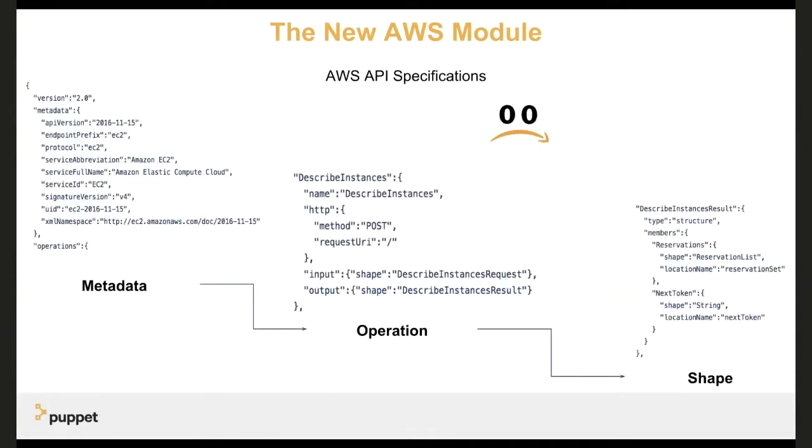Yeah, so the AWS specifications that we use are basically found in any AWS SDK that's on GitHub. It's basically some JSON files that contain the metadata about each service and describe the operations, and for each operation, the output and input that's required is defined as a shape. However, as you can see here, some of the operations are not quite respectful of the REST principles. So like a describe instance, its verb is a post. So it's a bit difficult to map them.